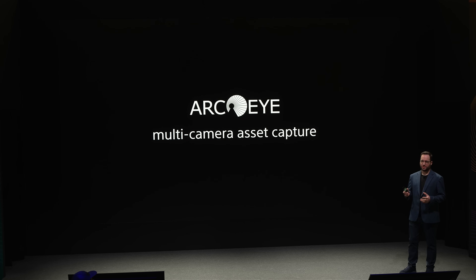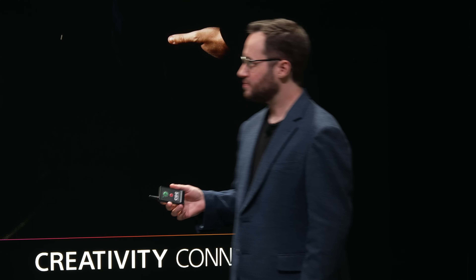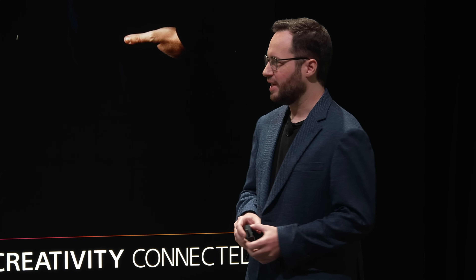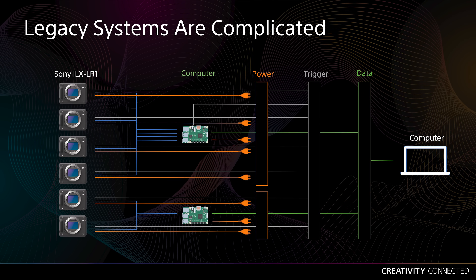At ArcEye, we're building new tools to further multi-camera capture. We partnered with Sony to develop a versatile capture platform designed for a wide range of spatial content applications. One key example is our next-generation face scanning system — capable of both still and motion capture — allowing high-accuracy performance data for authentic and ultra-detailed scans in a portable, efficient, and easy-to-use system. Today these human scanning systems can be complicated. System designers are often stuck using hobbyist hardware with dozens of computers, locked into specific camera models with rigid configurations, and syncing cameras and lighting can be difficult even with the same camera body, often requiring extensive trial and error.